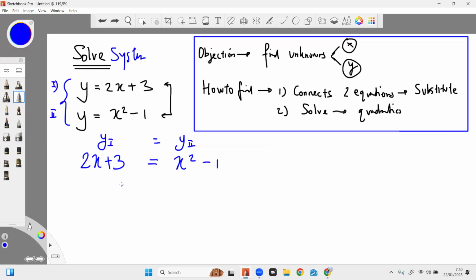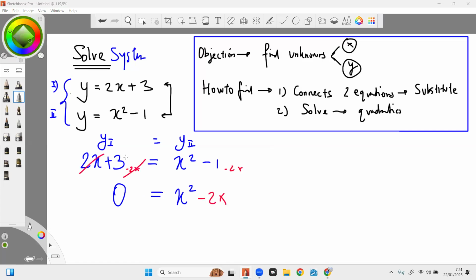How do you solve this? You move everything to either the left-hand side or right-hand side. In this case, I put everything on the right-hand side. Why? Because the quadratic here is positive. So just rewrite x squared. And then you subtract both sides by 2x, minus 2x, minus 2x. So you put minus 2x here. And then you cross out the left-hand side. And then you subtract 3, subtract 3. You cross the left-hand side. You get negative 1 minus 3, minus 4. Does it make sense? And then how do you solve x?